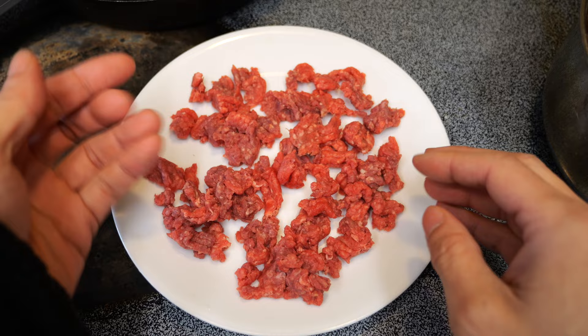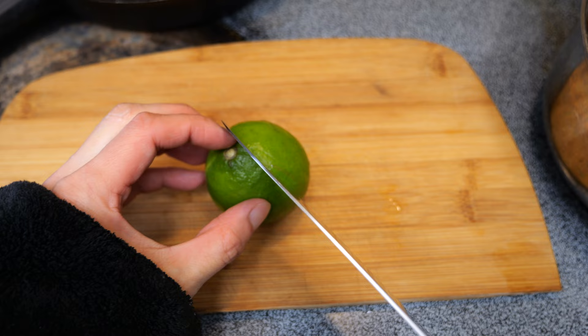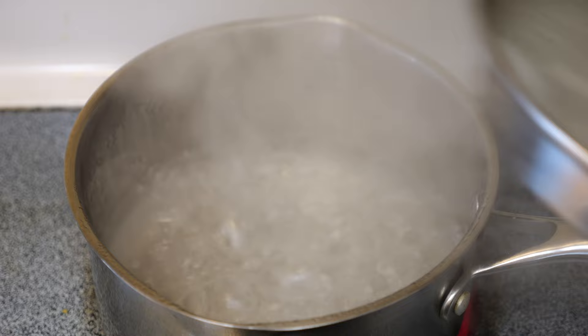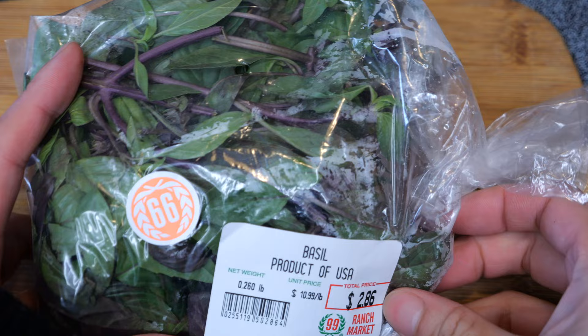Now that would be finished prepped. This lime probably costs a quarter to 50 cents each; you need about a third of it. I like to add a lot of lime to mine — let's say about one-third of the lime. So now we got the boiling water, put in one pack of the rice stick noodle, and you boil this for three minutes, whatever the package says. Let that cook and agitate it a little bit to make sure it gets cooked evenly.